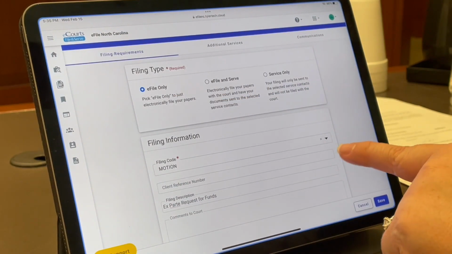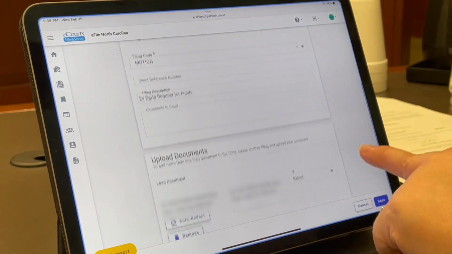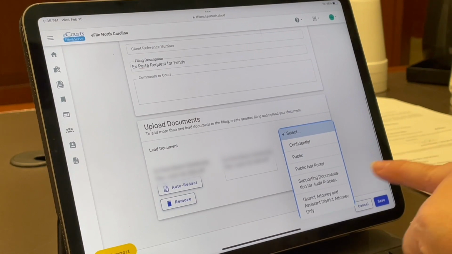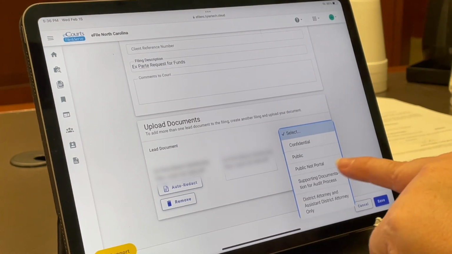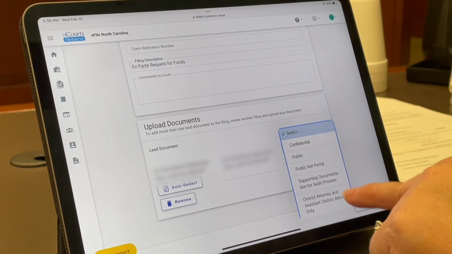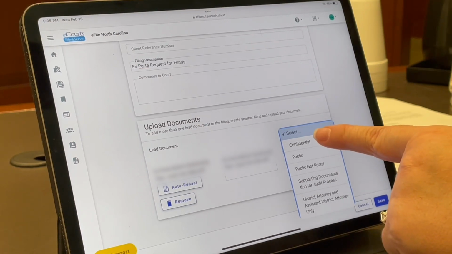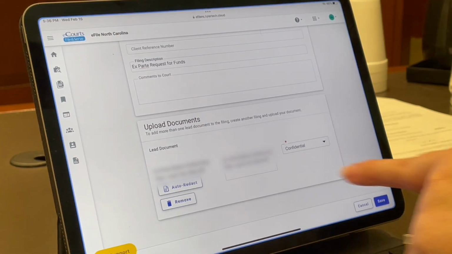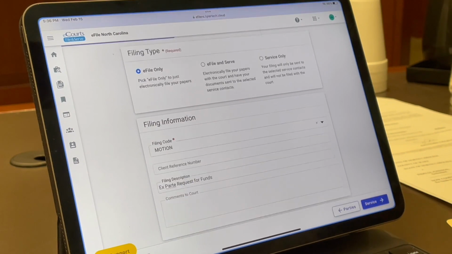And I'm going to add the file. This one, however, on the security setting, we're going to click Confidential and then Save.